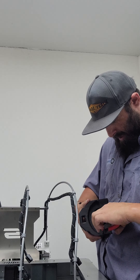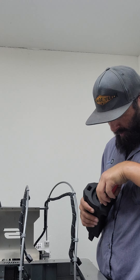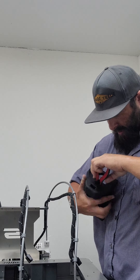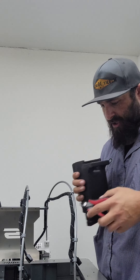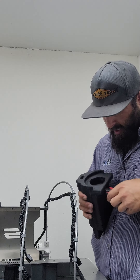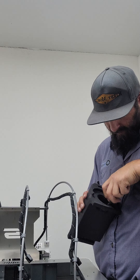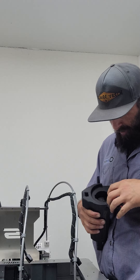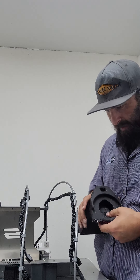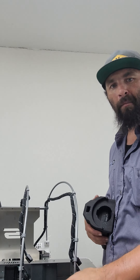Smart people are the key to your shop's success. You can buy all the equipment in the world — the AI machines that are going to form your parts, pick them, and do all that fun stuff. And in production with simpler jobs, heck yeah. It's getting even better with machine learning every day, but we're getting to where people want to be more unique, and that will trickle down to how they purchase — maybe not wanting something that's been made a billion times.